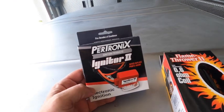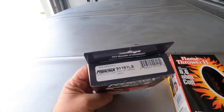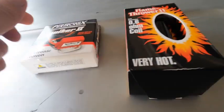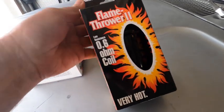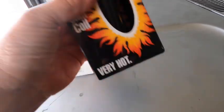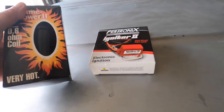This is the Pertronix 2. It's a 91181 LS. And this is the Flamethrower 2. It's the low resistance coil, the 0.6. So these two guys pair together nicely.